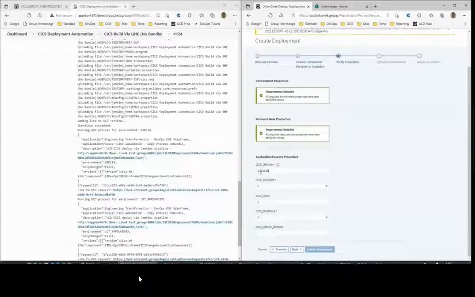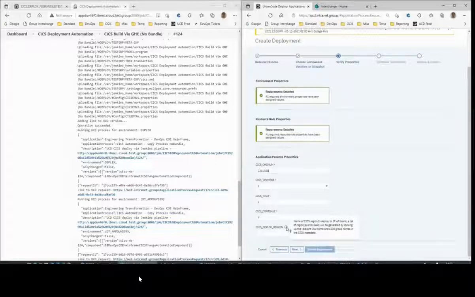So we're going to provide that same one, C211028. We've got some options here as to whether we want to delete objects in the CSD before defining them, how long we wait in between each install command when we get to install these objects in the KICS environment at the end, and whether to continue if the process encounters a problem at any stage. We also get the ability here to provide a specific KICS region to deploy to.